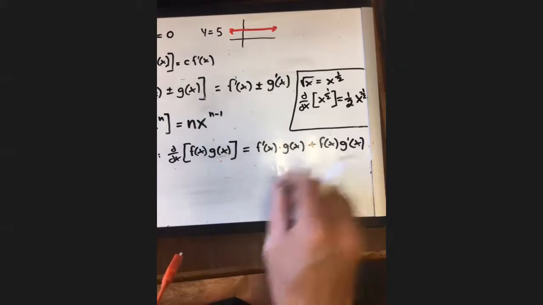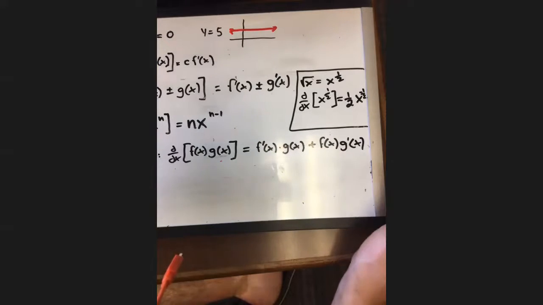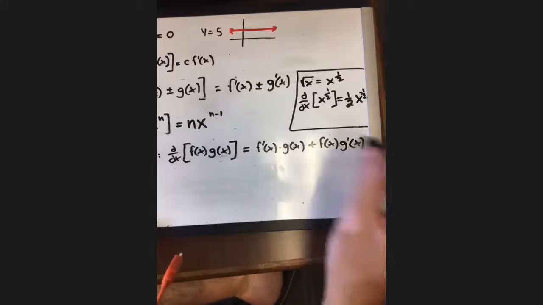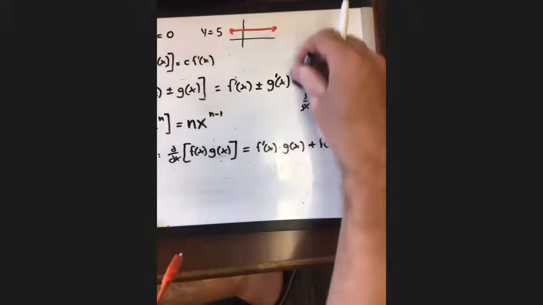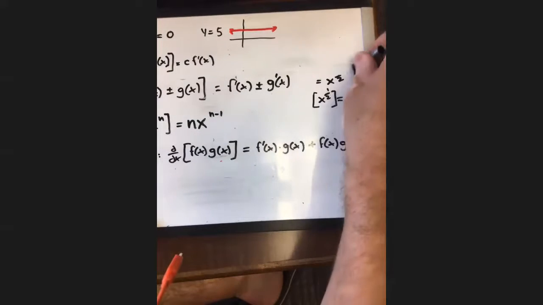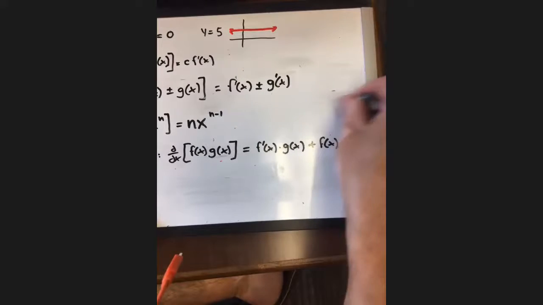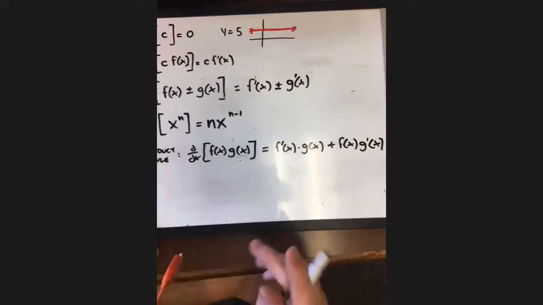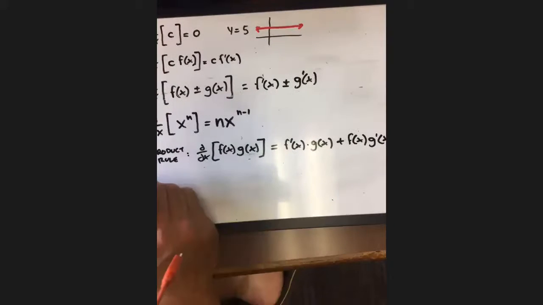So product rule has to do with products, right? Product just means the answer to a multiplication problem, and the quotient rule has to do with quotients, and quotients are the answers to division problems. So we're going to use this quotient rule in the situation that we have one function divided by another. So here's our quotient rule.